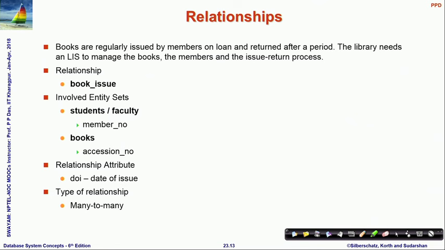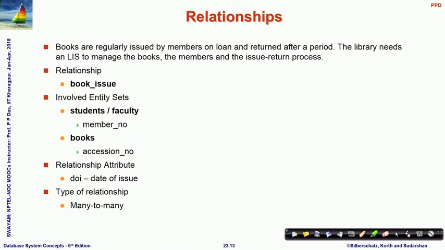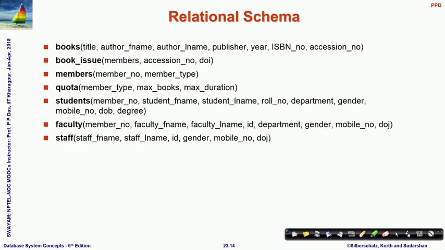And of course, this relationship is a many to many relation, because every student or faculty can issue multiple books and every book may be issued by different members. But in general we can be specific to say that this is many to one also, if we want to maintain that at any given instant a book can be issued only by one person. So, if you look at it from that perspective, this will not be many to many, this will be treated as many to one.